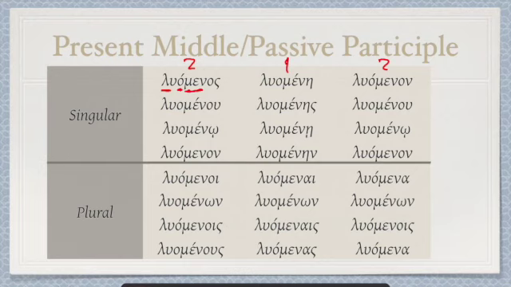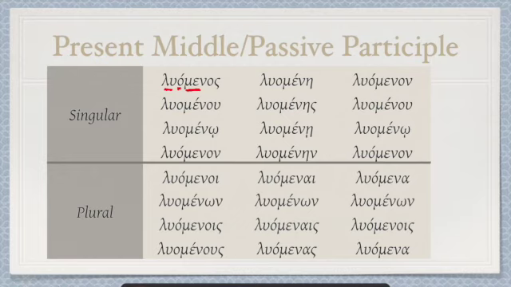Note here, whenever you see this min, that is an ending. That's our primary active endings for the indicative. So you want to be careful with that. You could confuse that with our first person plural indicative forms. But also just note, whenever you see men, think men in the middle. So if you have men in the middle, that means you're dealing with a middle participle. So again, first principal part, connecting vowel, men, and then our 212 endings. And so this is going to follow lagos, graphe, ergon.